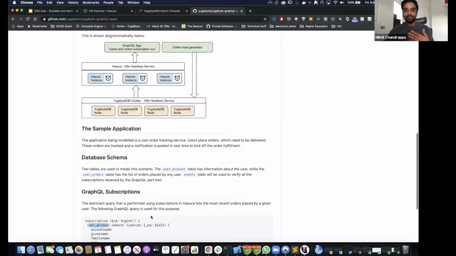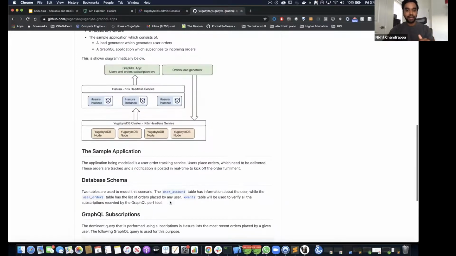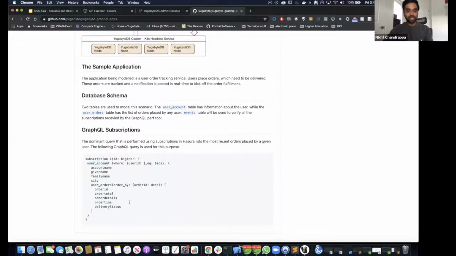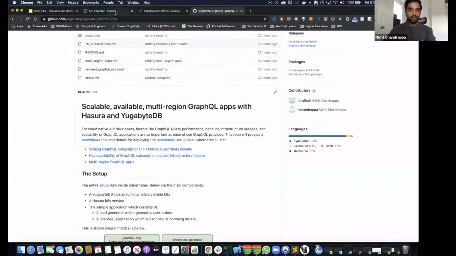For that, we have a few tables that we are using, the user accounts table and the user order table. I'll show that when I get to the Hasura engine. And this is the simple subscription that we are using. If you see the subscription, all I'm saying is for each user, I want to know new orders that are coming in for that particular user, right? That's what we are going to see here in this demo.